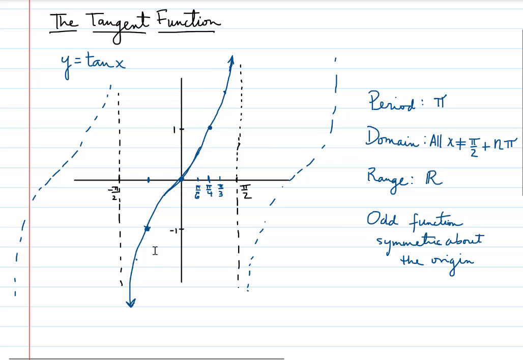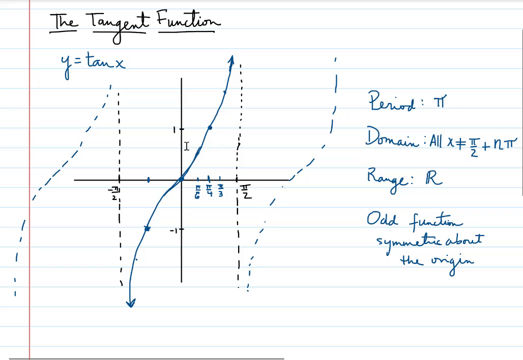We only graph one period here, but if we keep graphing this tangent line indefinitely in both directions, we'll have an asymptote every pi, for this one at pi halves, right? So the way we're going to describe the domain is all x's not equal to wherever those asymptotes happen. In this case, pi halves, so one way of writing this would be pi halves plus n pi, where n is just an integer. That way, if you plug in a negative integer, you'll get the negative asymptotes here.